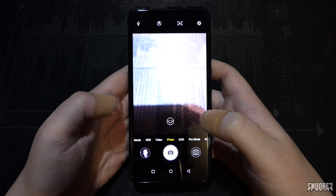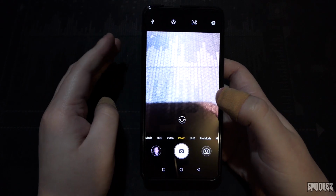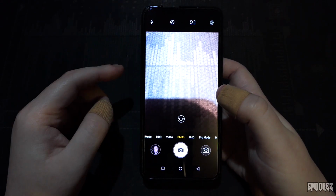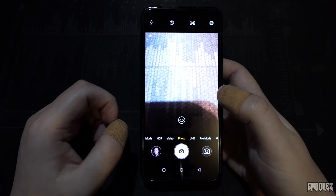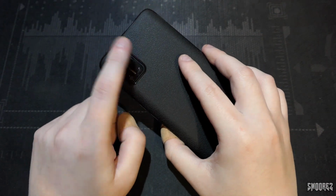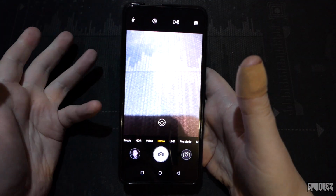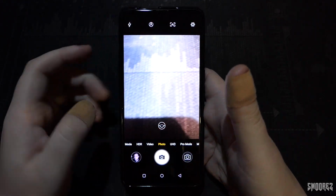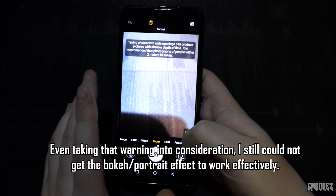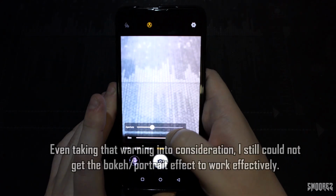Now that you've seen the photos and videos, I think you get a rough idea of what's going on. It basically uses the same camera hardware that was featured on the Umidigi Power 3, pretty much the exact same sensor, the same macro camera, I believe anyways. I believe it's all exactly the same, just in a different housing arrangement like so. But it all does work except for the dedicated depth camera that only comes up with, as I showed before, the blurred circle around, and even changing the aperture size and stuff like that doesn't really change it much.